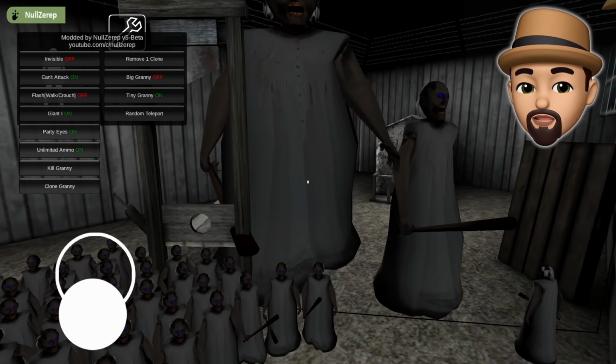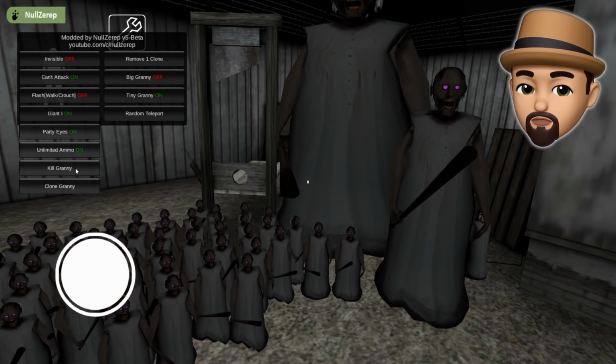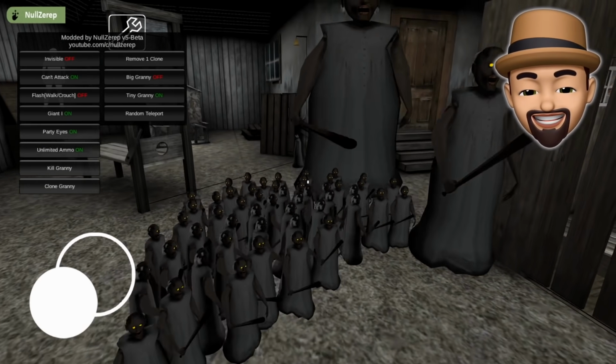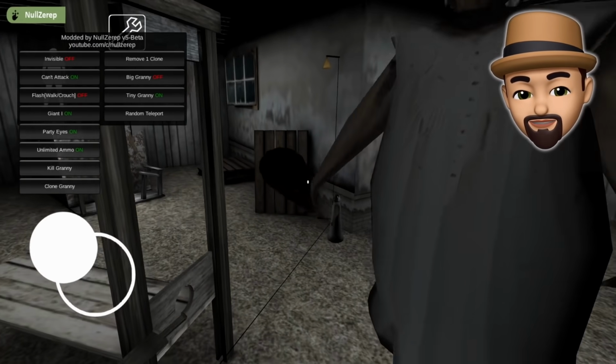Oh, what if I kill Granny? What'll happen if I kill all these clones? Let's see. Kill Granny. Granny's now gone. I think it doesn't kill any of the clones. It kills only the original. Well, that's no fun. Is it that one?